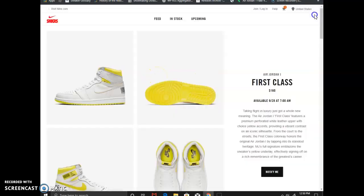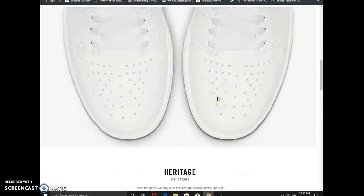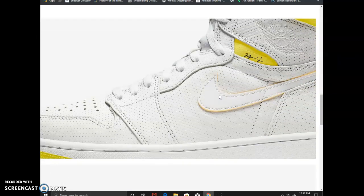Now, the leather material is probably, they say, luxury leather. So I don't know, some kind of perforated white leather, premium, they say. And one of the things is this: I don't like fluorescent highlights on the shoe. I just don't like those flamboyant colors. I'm a very conservative, old dude. So I like the shoe, but I wouldn't get it for myself. I don't go for this kind of flashy colors. But if you want it, more power to you.